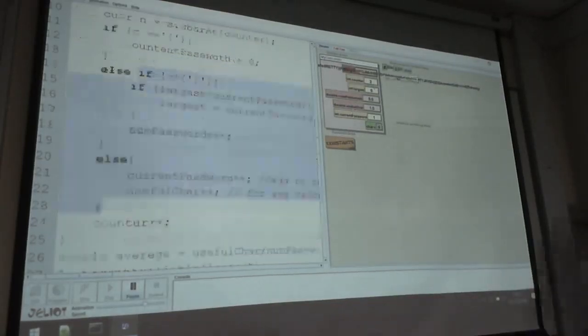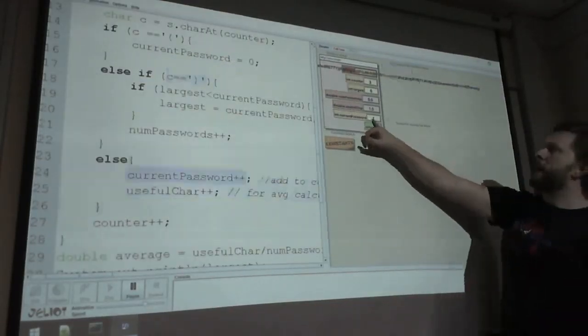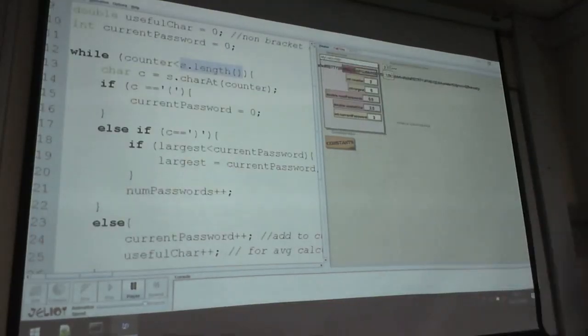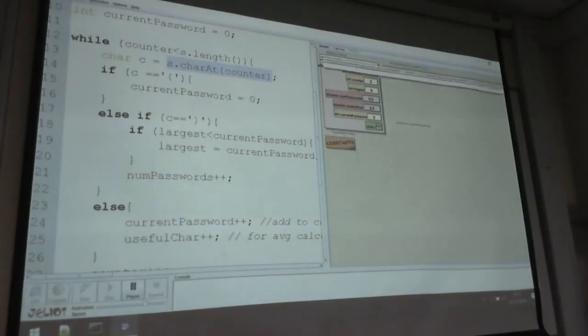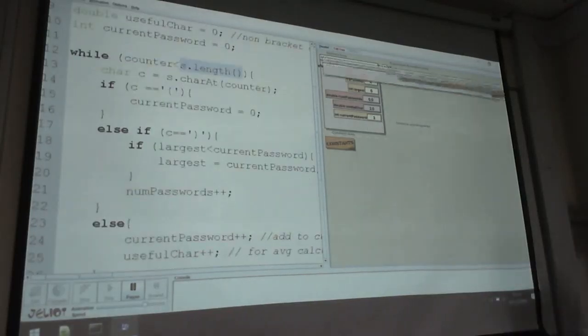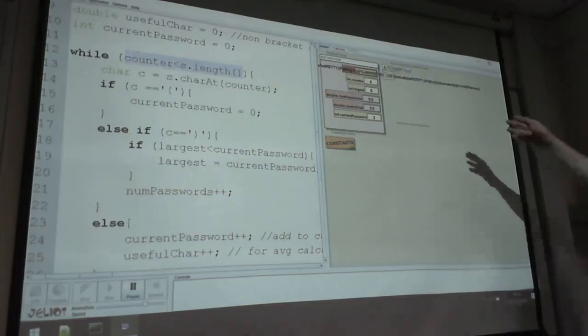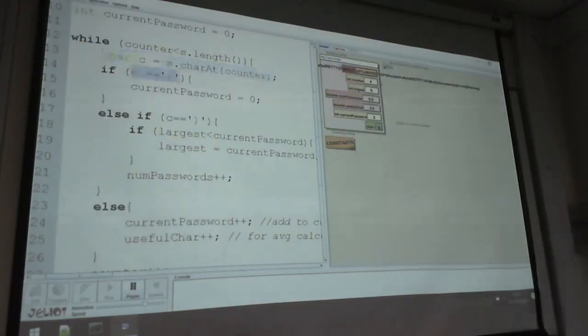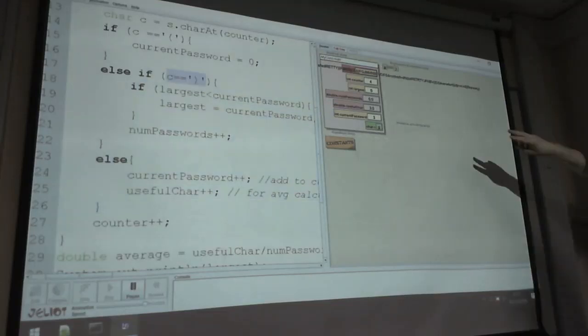But again, the important thing we're looking at here is that now our current password length is going up by 2, useful characters goes up by 3, and that's going to work its way through this loop. Unfortunately, we're going to be here for a little bit, but each time I go in here, I'm evaluating: is it a bracket? No. Okay, well then it's a useful character, so I'm changing the bottom 2 variables here.